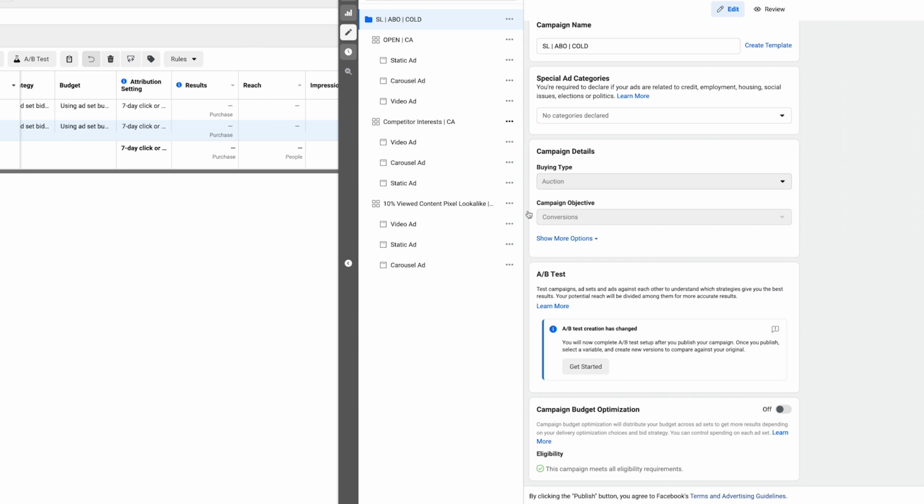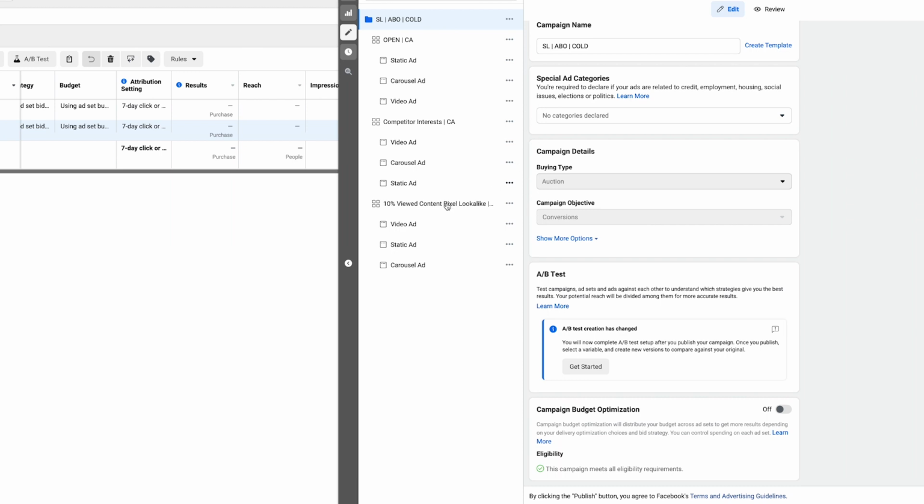For this structure, we are going to do 3 audiences, 3 strong ones to test. So the ones that we're going to test are a very strong lookalike, an open audience, and a competitor interest audience. Of course, lookalike audiences are going to be your strongest, specifically value-based audiences with your pixel. So of course, if you have more budget, testing more lookalikes and value-based lookalikes are definitely the way to go. But for this structure, I'm just going to be walking you through 3 strong ones that you can start with.